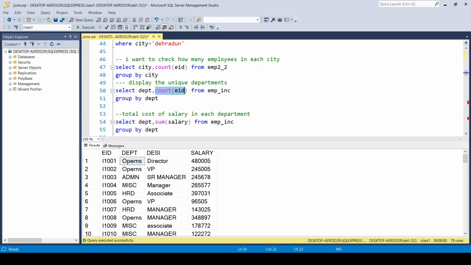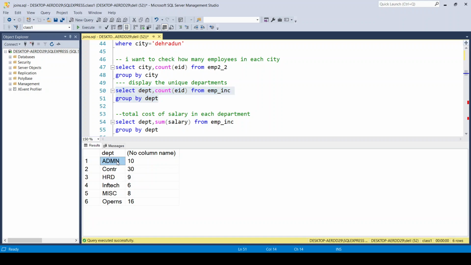Besides that, you will have another column which won't have any name, and the operation performed on it will be count EID. So the number of rows under the EID column will be displayed, but based on what? Based on department. Group by department means departments will be displayed uniquely under the department column, along with the number of EIDs, that is the number of employees, belonging to each department.